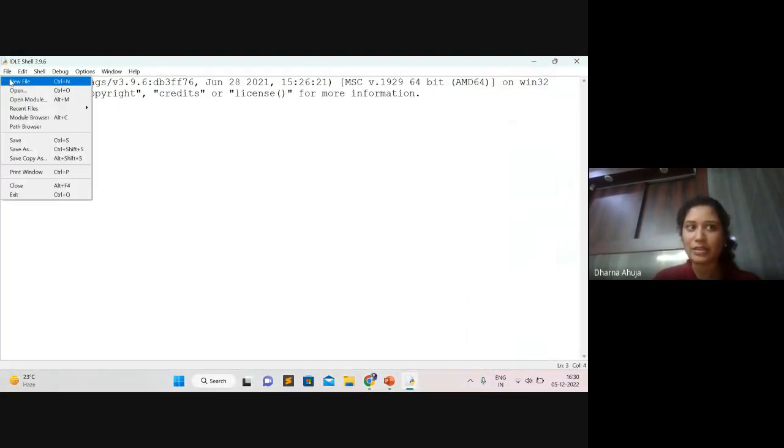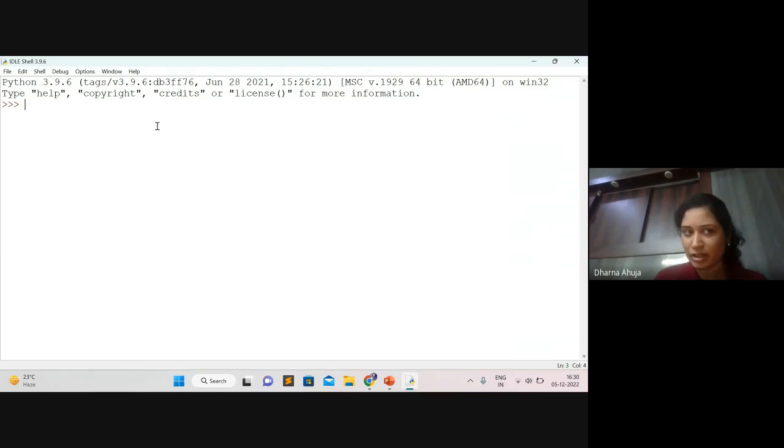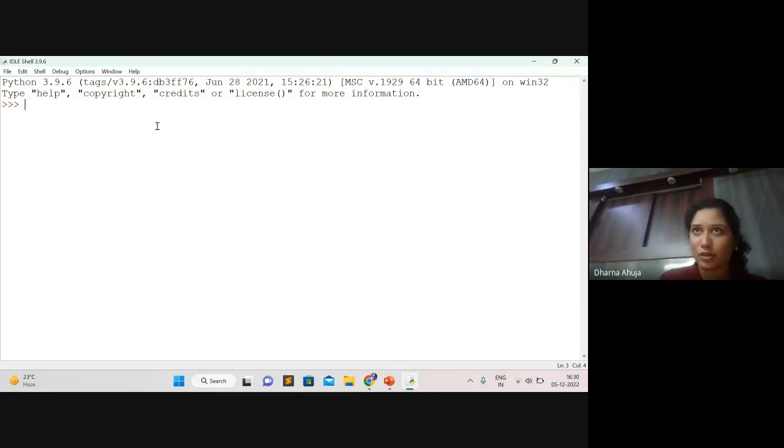Here this is a Python shell. If you want to do some testing, like executing a single line, you can use this shell. But if you want to write multiple lines of code, we prefer to create a file for that.